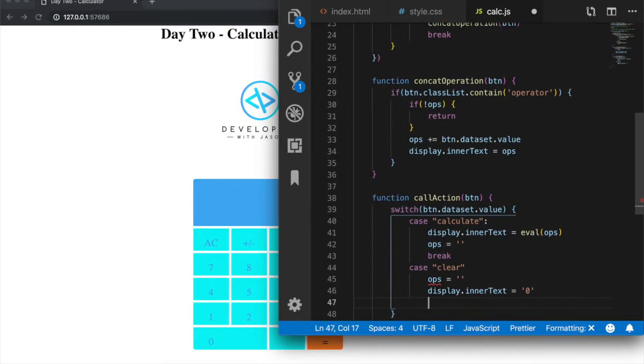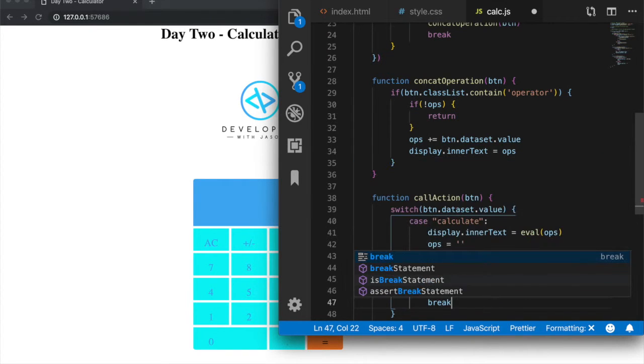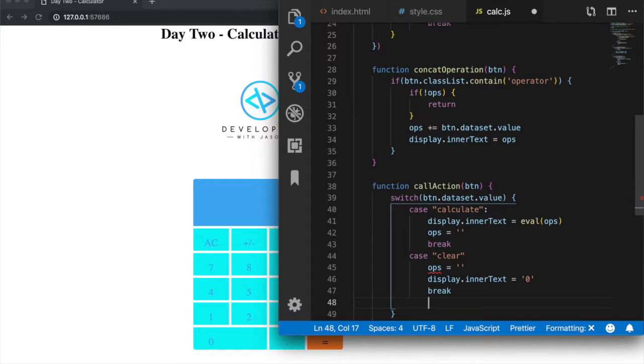So now we can break out of this one and go to the next one. And I forgot to put the colon there. So let me do that.